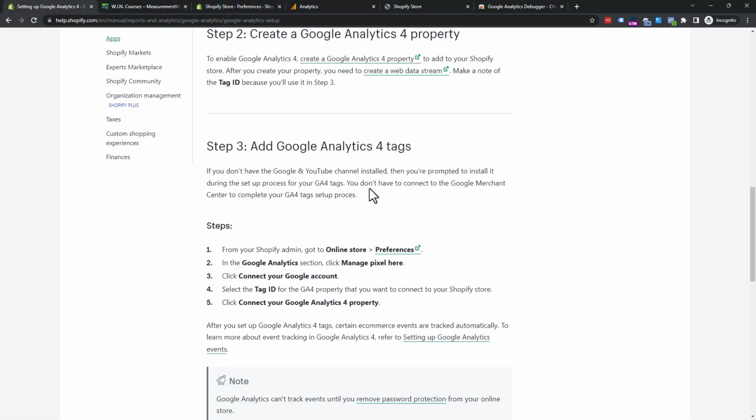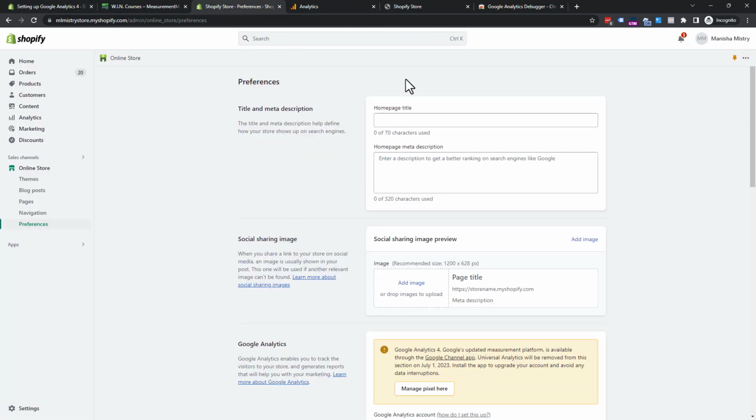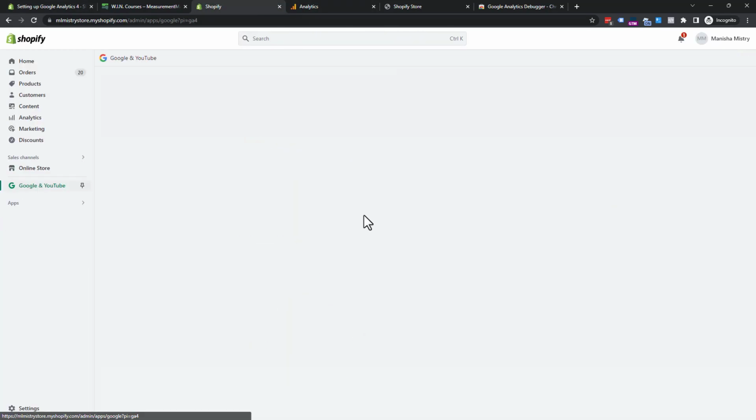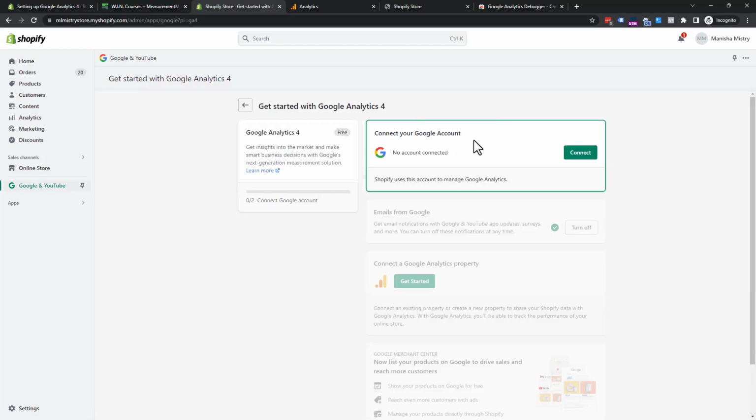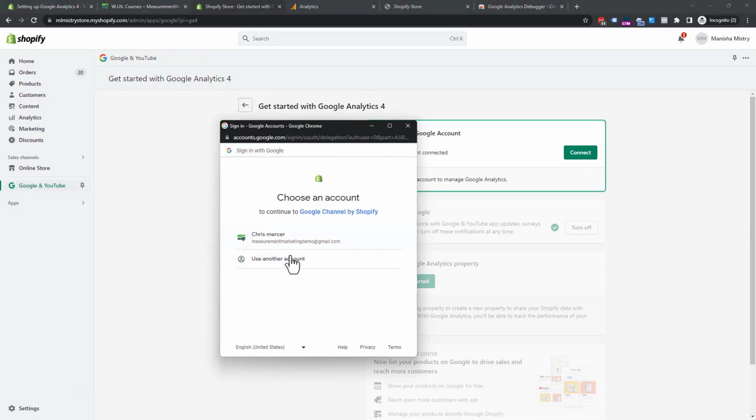Okay, and next up it says you're going to look in the Google Analytics section and click Manage Pixel. So come here, Google Analytics, Manage Pixel. Okay, so do have that Google account that you created in step 1 ready, as now you want to connect to it. So you're going to click on Connect here, and it's mostly going to ask you to either log in, like it's asking me to authenticate, or it's going to ask you to actually enter a password. If you're not going to use an account that's listed here, you can also click on Use another account.